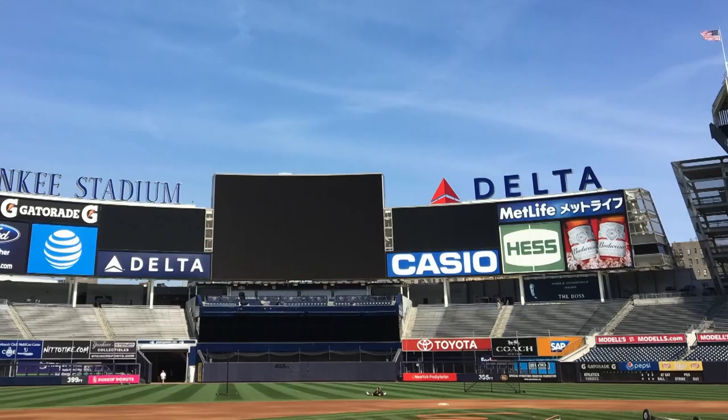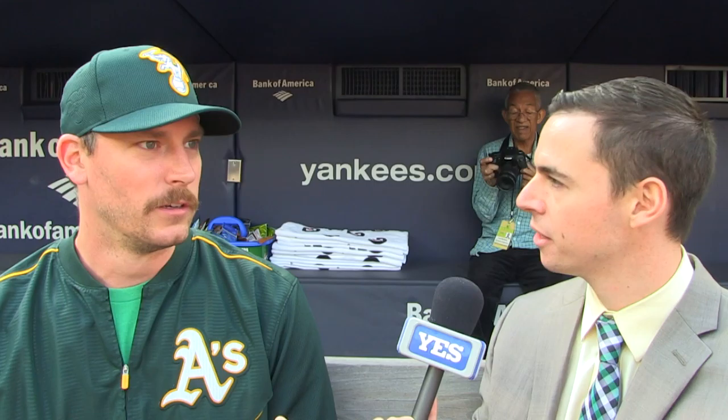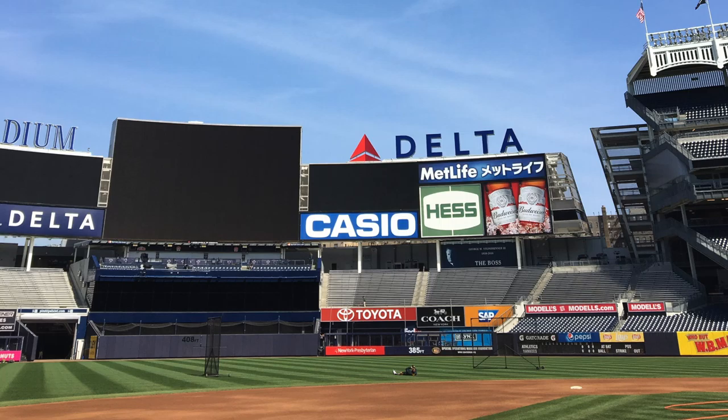Today I got here around 1:32 o'clock. You're out there laying on the center field grass taking some pretty cool pictures. You do that at every stadium. Yeah, I'm trying to. It's just a little project I've been working on since last year. I have a few more stadiums to pick up, but I ended up getting Yankee Stadium last fall when the season was all done. I came on a little trip — Baltimore, Philly, New York, Boston — and got those stadiums at the end of the season.